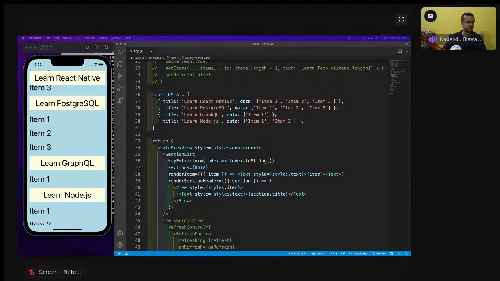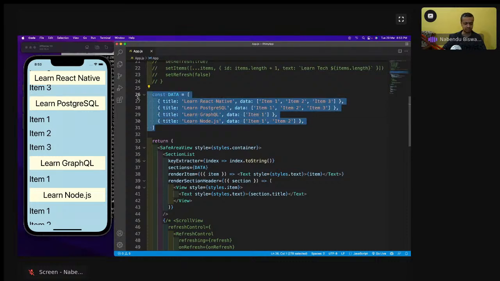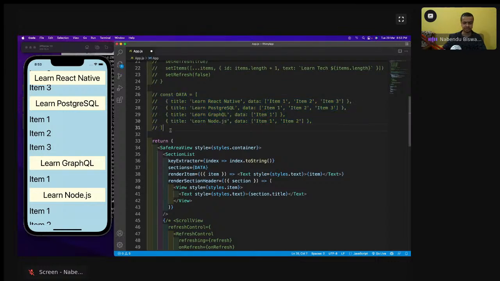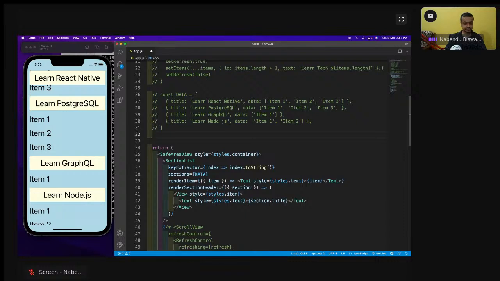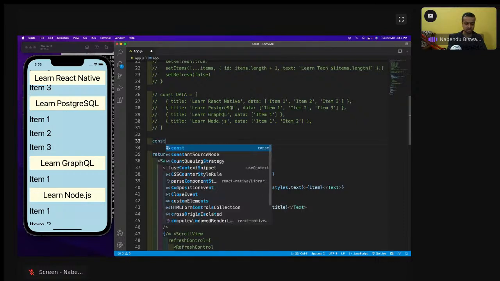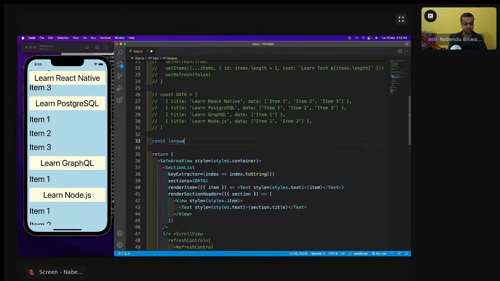Now one more thing we are going to look into, which is much more common, which is a flat list. So flat lists are very much common, and for that maybe what we are going to do here, I'm going to remove this. I'll have again fonts, languages.